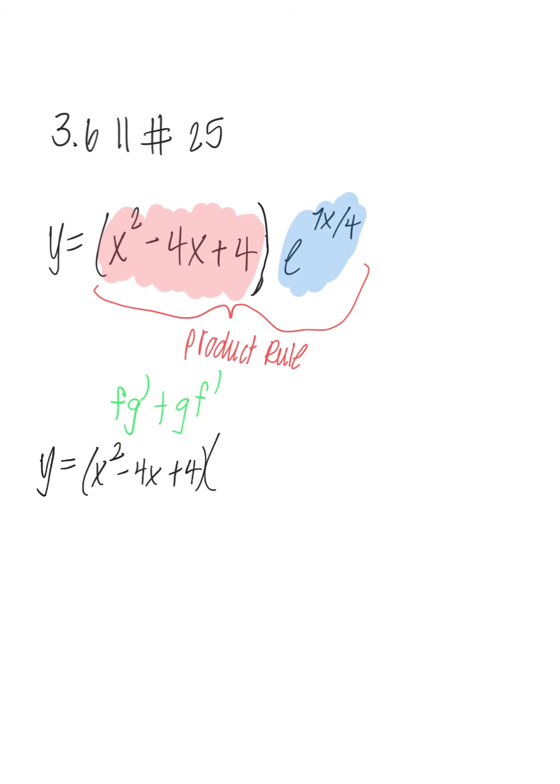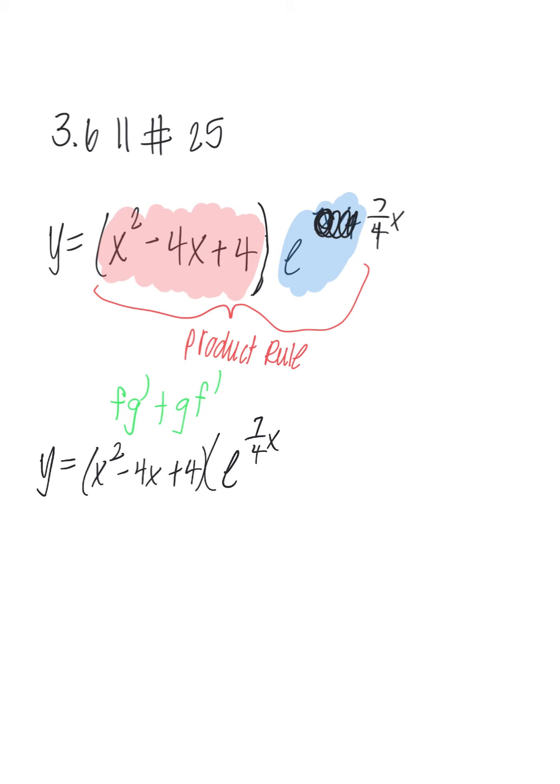G prime. This is the only part of the problem that is halfway complicated, but it's really not, because it's a chain rule. The inside is 7x over 4, the outside is e to the something. You may want to think of that as 7 over 4 x as the inside. But anyway, to do this chain rule, the derivative of e to the x is e to the x. Well, this is e to the 7 over 4 x. The derivative of the outside is e to the something, and you write that back down. You write the inside back down.